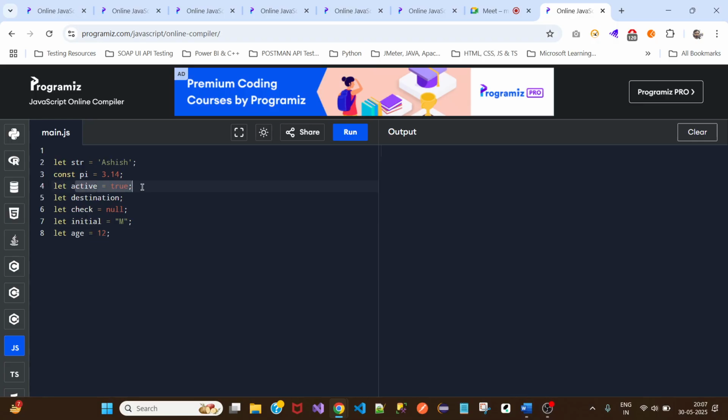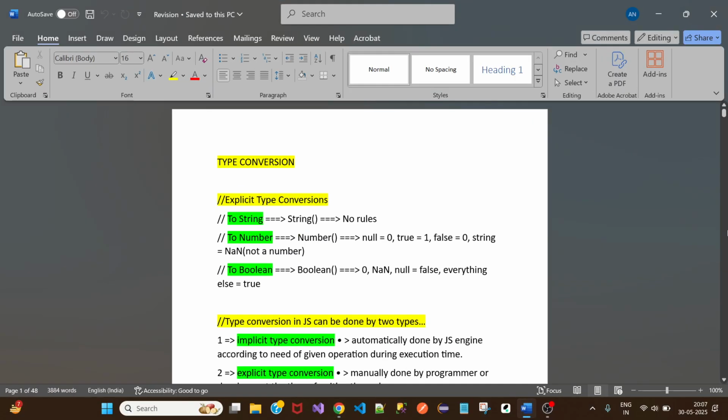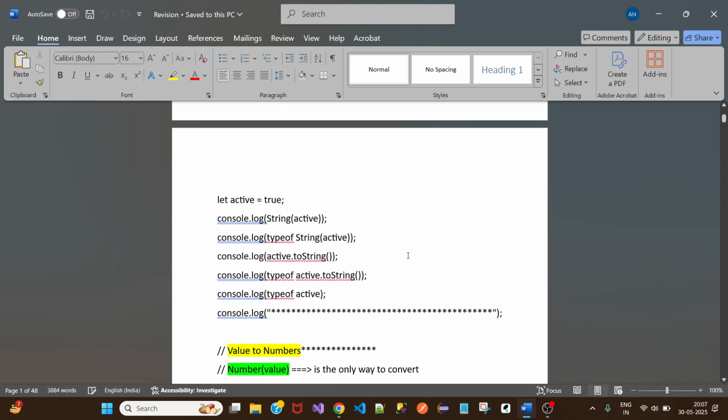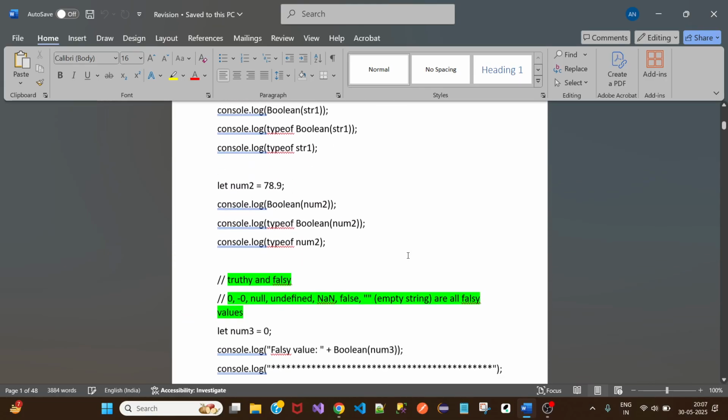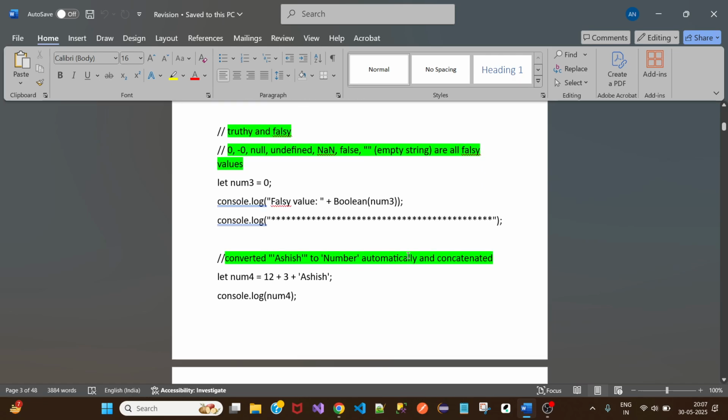This is boolean, which is in every programming language, and this is undefined because we haven't provided any value to this variable, and this is null. This is a null data type. Great. So we are done with variables and their data types.